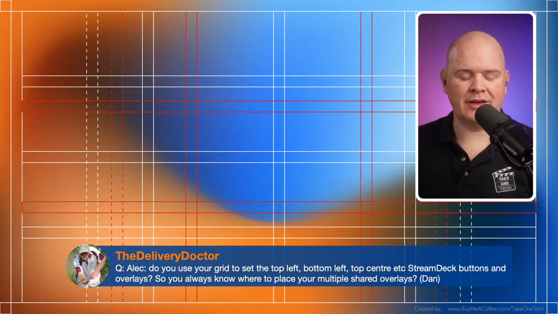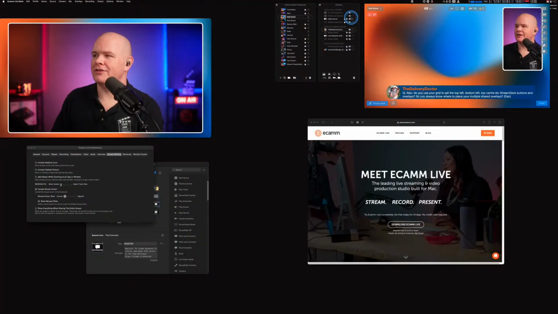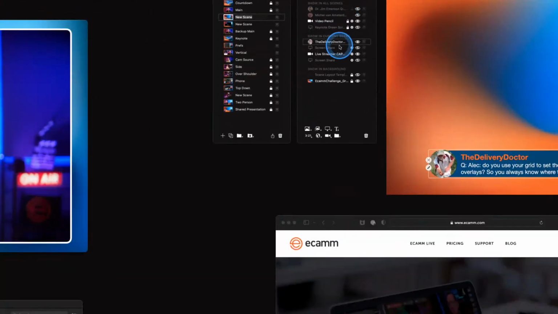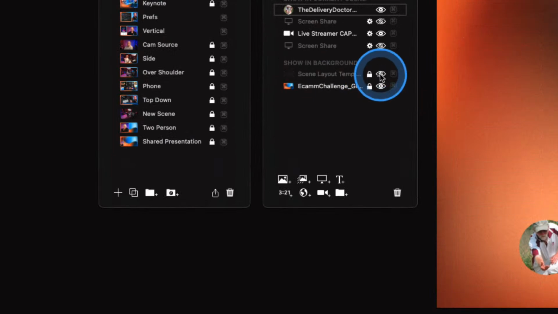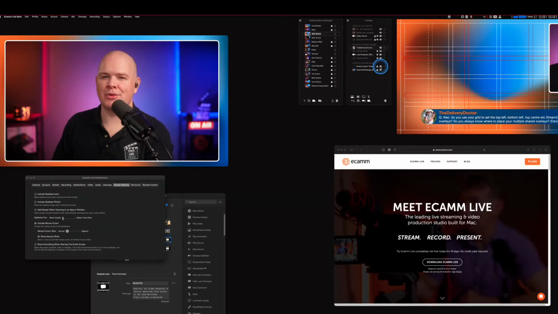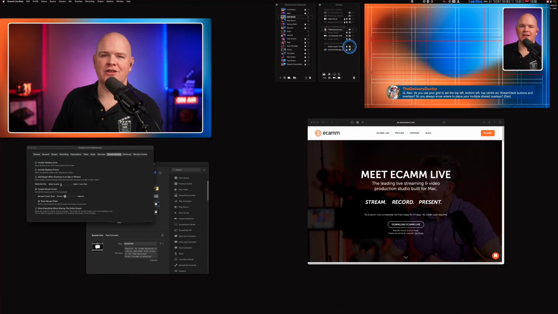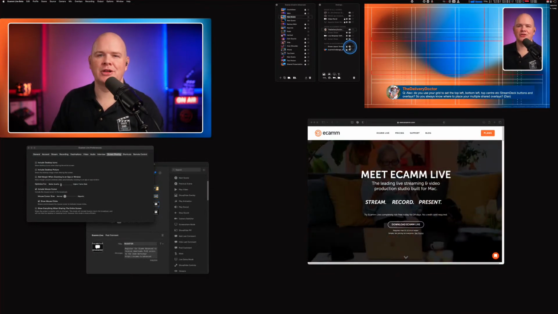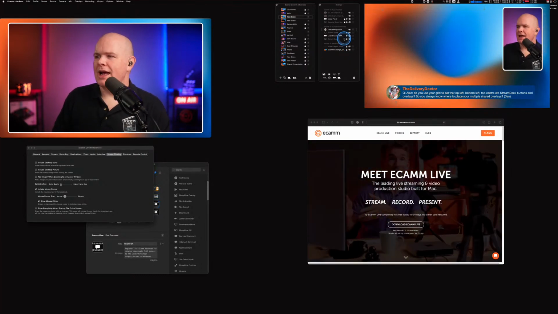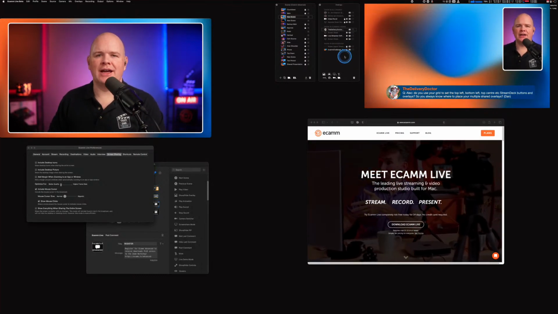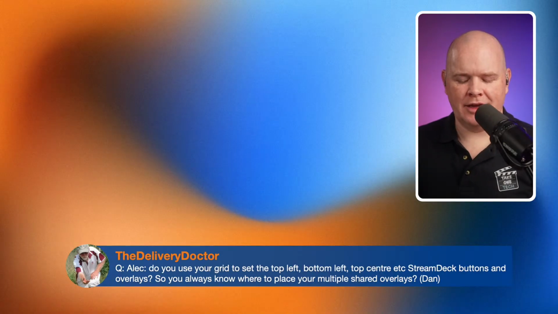And basically where that sits, in terms of how I use that, if I come back to here and look in my overlays, you can see show it in the background, and I've got this scene layout template, and I just toggle it on and off. I've actually assigned it to a Stream Deck button as well, so that I can toggle it off whenever I want by pressing the button on my Stream Deck when I'm doing some new layout or something like that. So that is a little bit about the way that I do my screen demos, and Moom, which is the tool that I use for those demos, and how I lay things out on the screen.